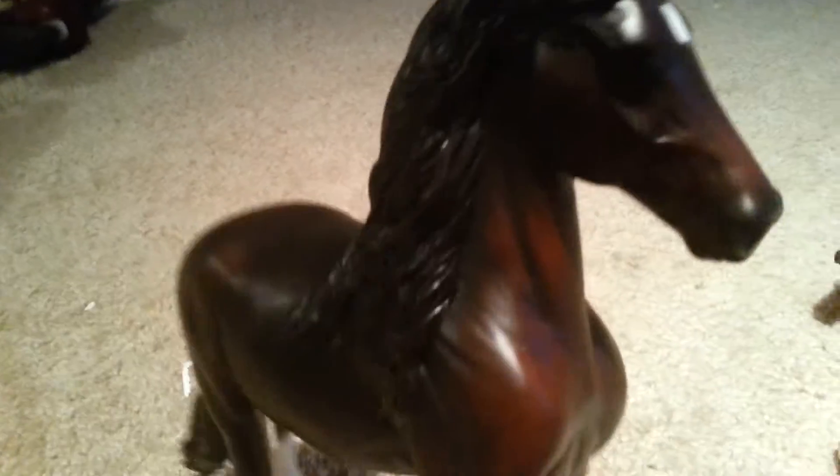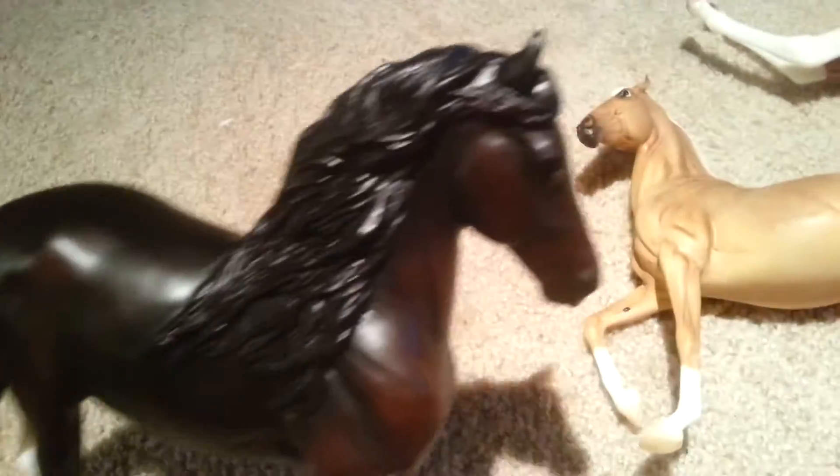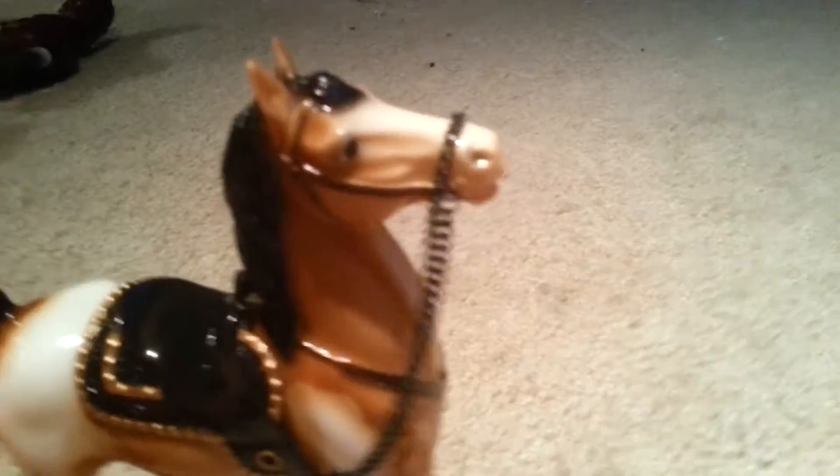I got the RCH Venturum's Peruvian Stallion. He's a pretty horse — he's the Traditional Breyer, and he's one of the newer horses that Breyer has made. I got him off Amazon for around $40. He's a really pretty horse to add to your collection, and he's about the same size as the Marwari.